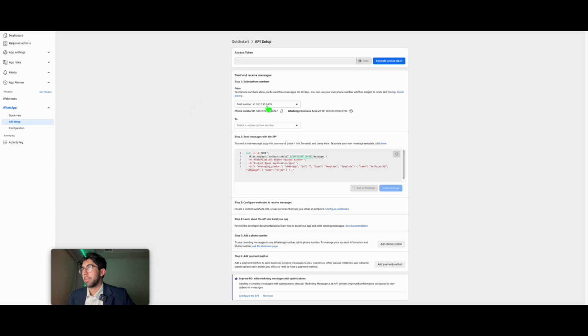So now you're here, you're going to have a test number here, and this is going to be select a recipient here. You're going to put your phone number because you want the messages to be sent to your phone number. Then you need the access token, so you're going to hit generate access token.